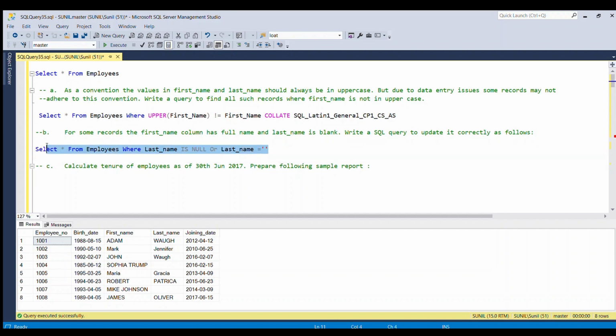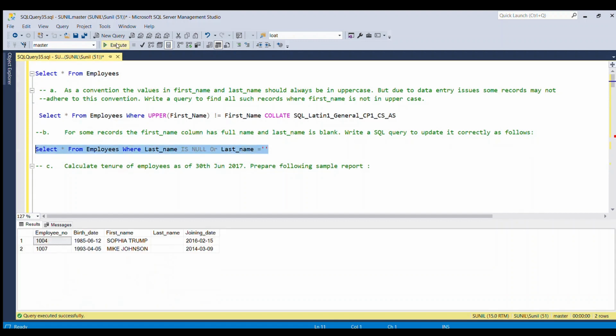So we are able to filter out the records where the last name is blank. Another way to say it is the records where the full name is coming in the first name column. Now our second job is to separate this. We have to segregate this first name and the last name. Now how can we do that?